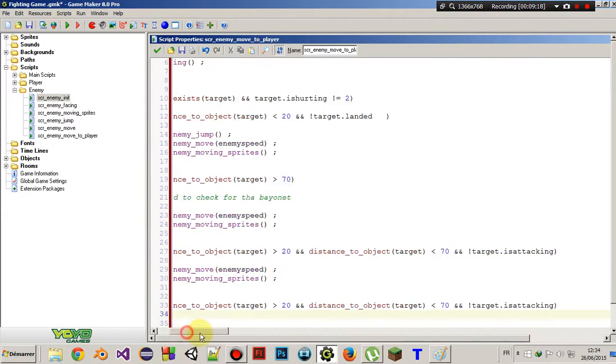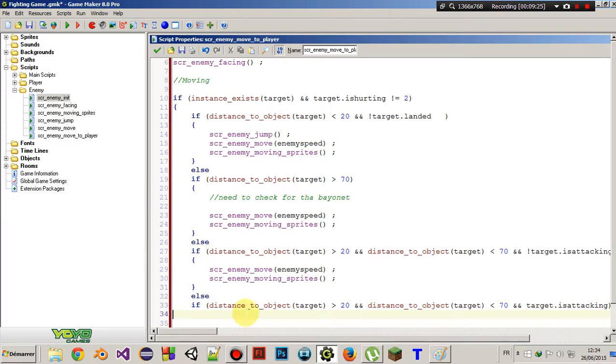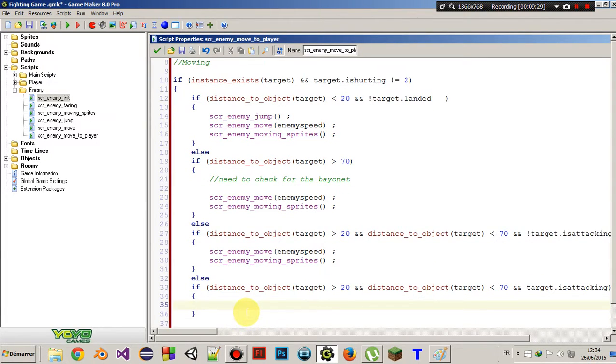Do the same thing here, except we'll see if the target is attacking. So what should we do? Well, some of you will say we can block his attack or start attacking too, but no. Let's just do something like x plus equals 0 and sprite index equals stand sprite.